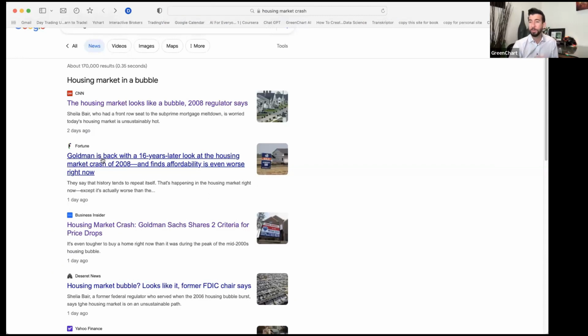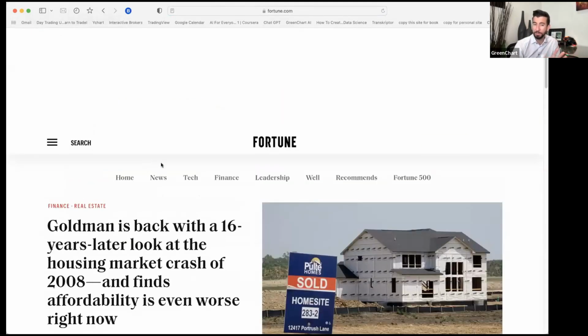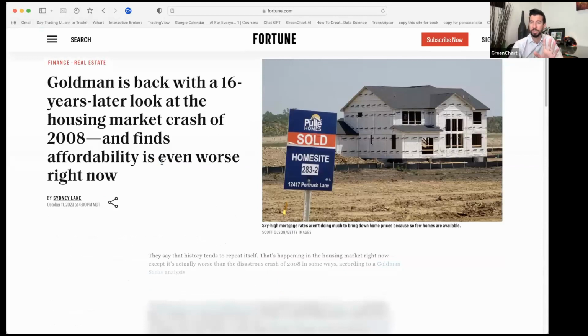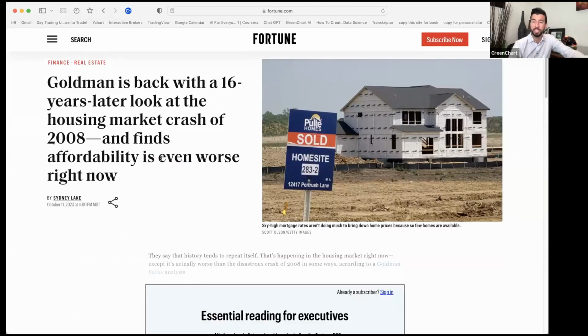Goldman Sachs did a review, and this is such a fascinating piece of data that came out. Goldman Sachs did a review looking at the market 16 years later, and is saying, finally, this is an interesting data piece. How long have we been talking about affordability? Since last year. Last year, I was pointing out markets all across the US where affordability is the main issue. And Goldman Sachs finally comes out with a report this month that, like, okay, after 16 years since 2008, we'll admit that affordability is worse today than 2008.